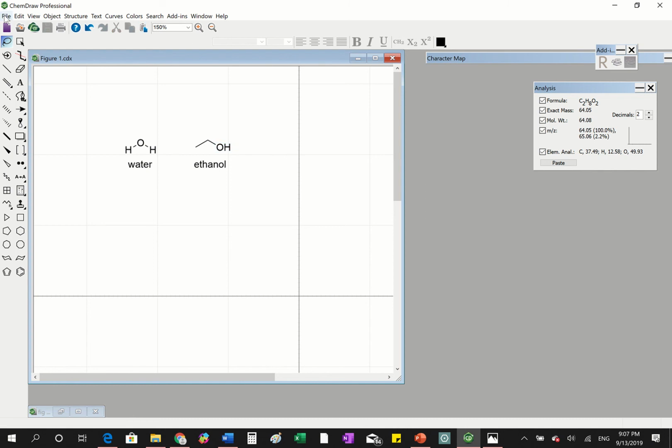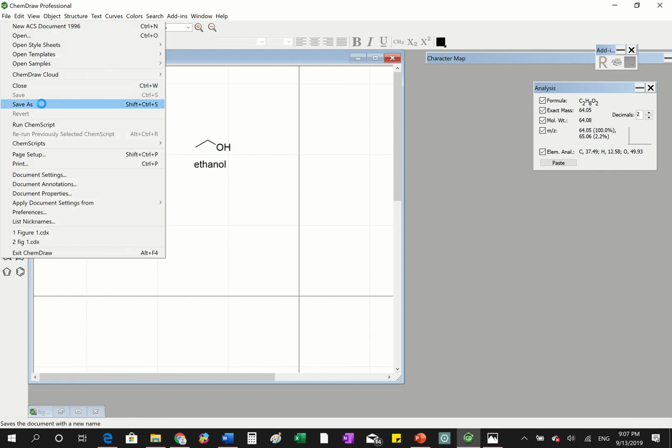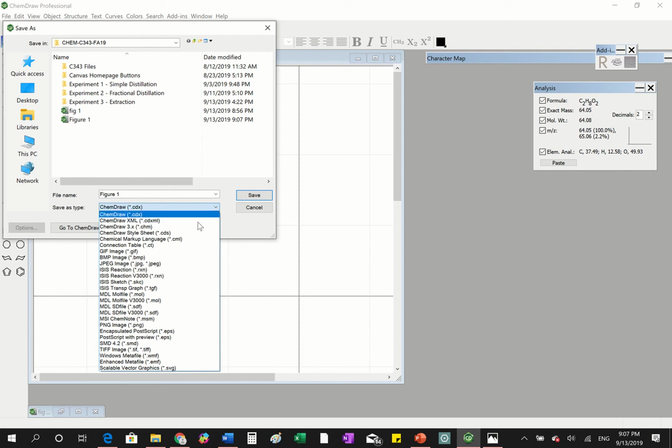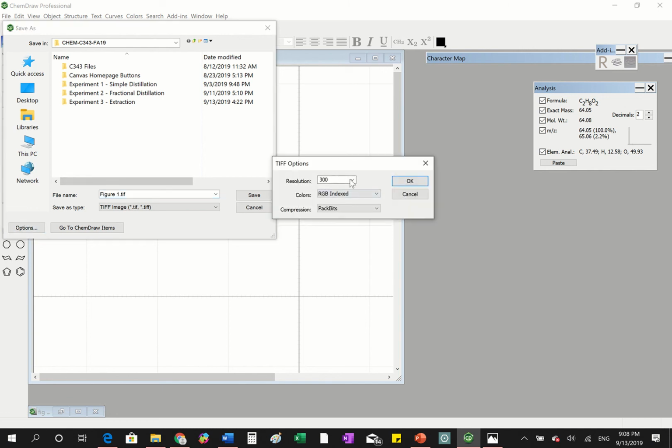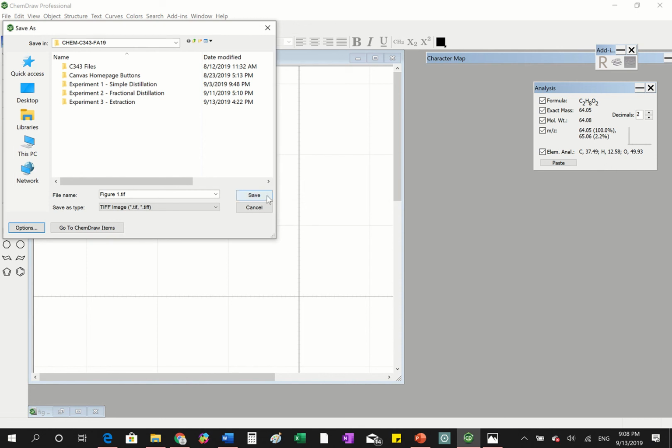Or you might want to make a picture. You can save as a lot of different file types, and a lot of picture file types. You can do a PNG, for example. You can do a TIFF. And so let's say I wanted to do this as a TIFF image type. I can select TIFF and go to options. 300 is pretty good resolution, but notice you can do all kinds of different resolutions. If you're maybe publishing, you might want to use a high resolution image, but we'll leave it at 300. And so now it'll save it in this location as a TIFF.